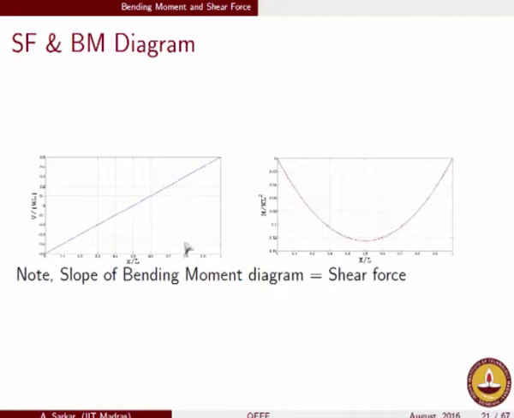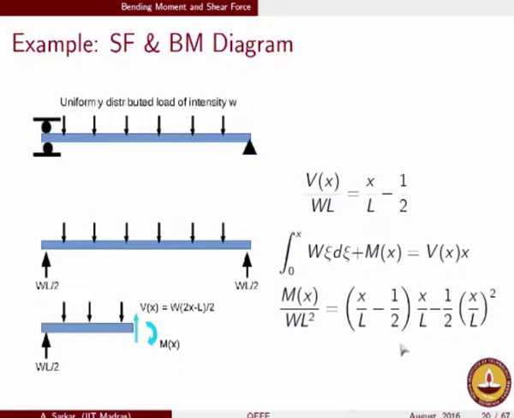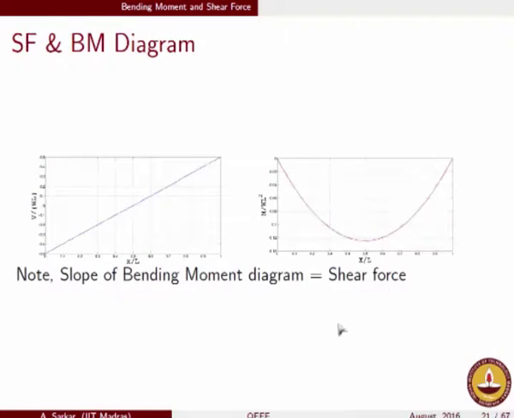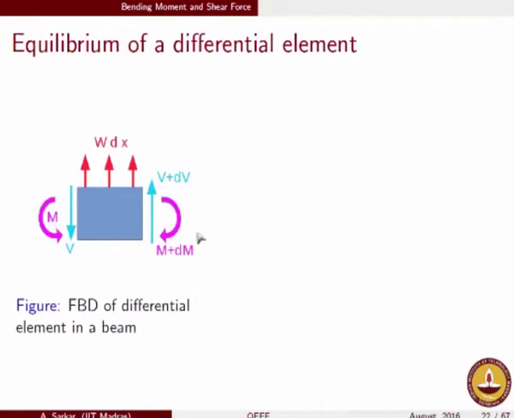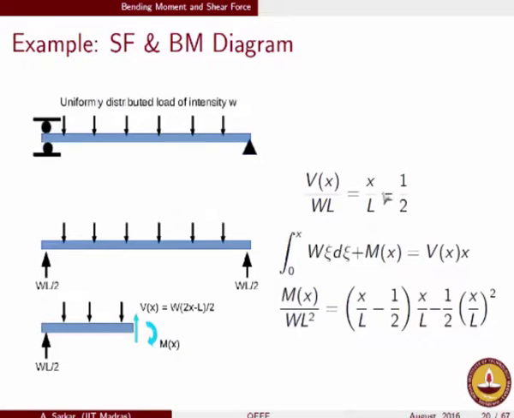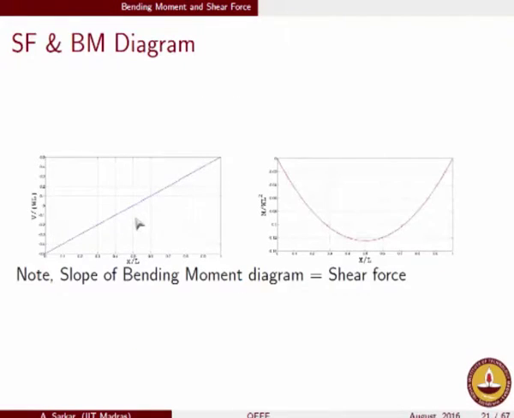So one thing that we note right away is that the bending moment diagram is looking like a quadratic curve. It is looking like an x square curve, which is obvious because x square is present here, whereas the shear force curve is looking like a linear curve, and that also makes sense because the shear force expression has a linear dependence on x, right. So therefore it is no surprise that the shear force is linear and the bending moment is quadratic.